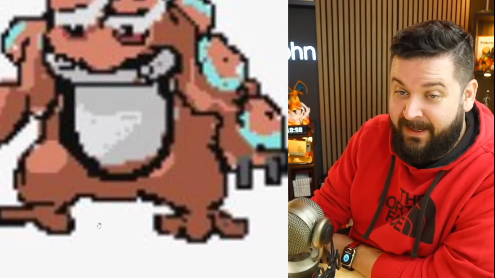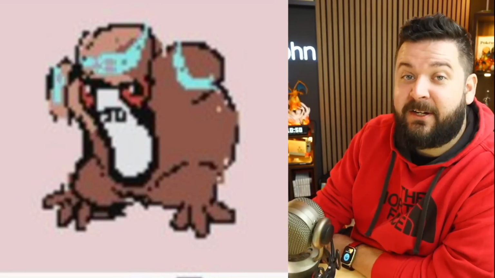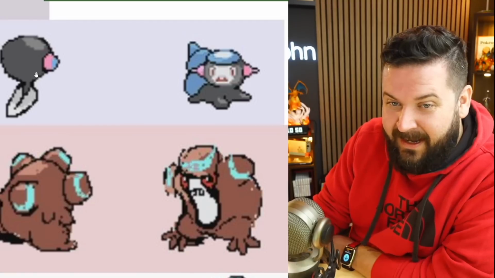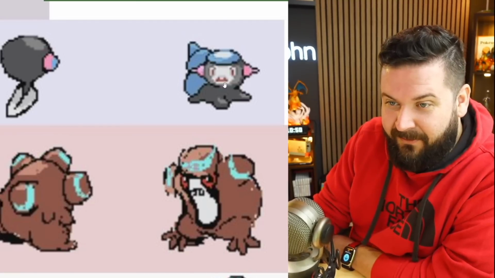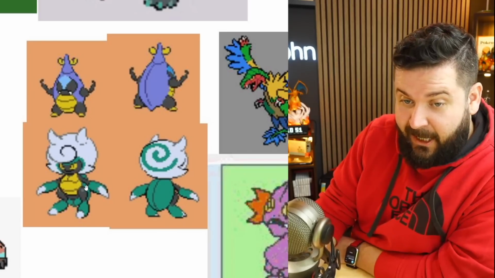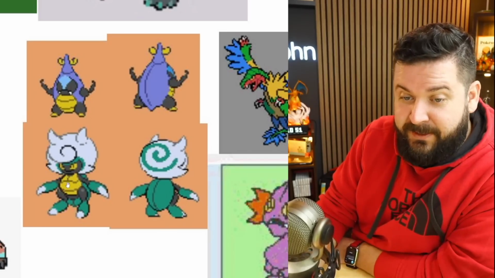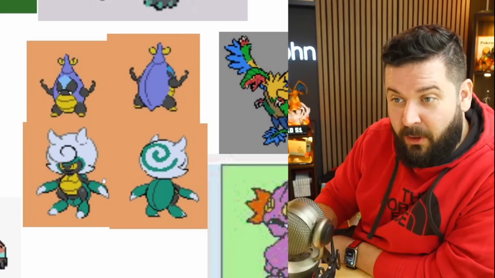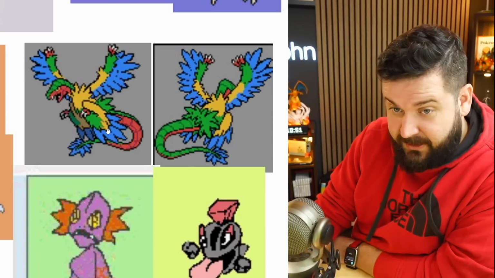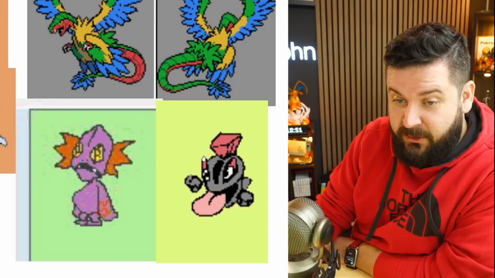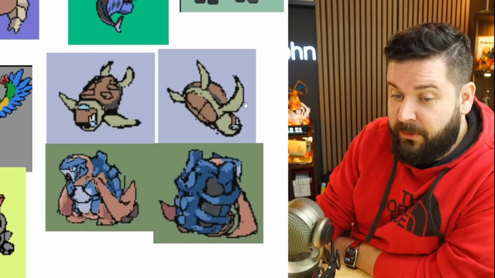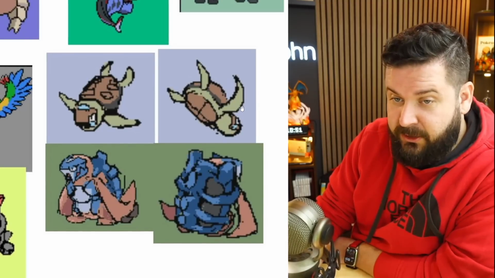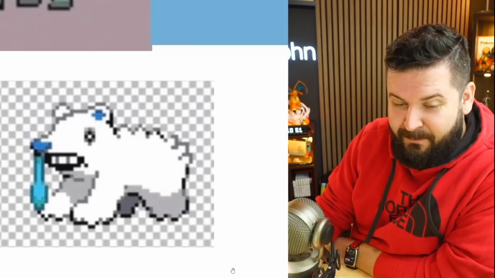Okay, ready? Here's Seismitoad. And here's Seismitoad in middle school. I don't even know what I'm looking at, how could that be the back sprite of that? Here we have Karrablast and Karrablast's evolution before it was decided that it was going to be that whole cross evolution thing. Archeops does not look different at all. Okay, so here's Shelmet, and I don't know what that is. I don't know what that is at all. Oh, and we have a Torterra who remains mostly unchanged. And then the very last thing is Bear.